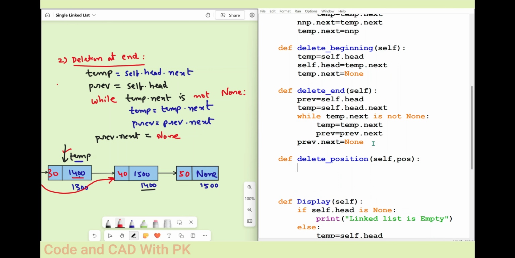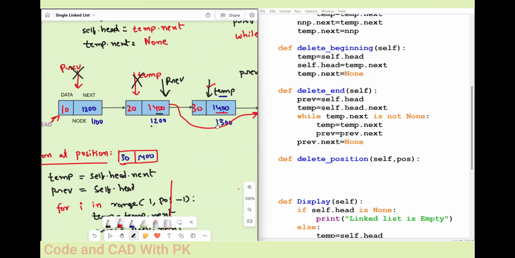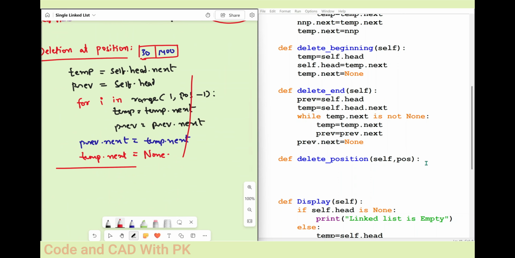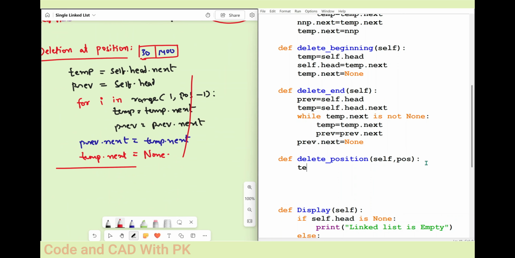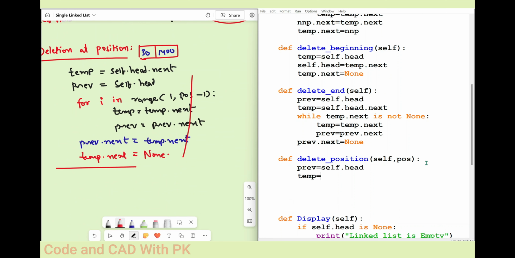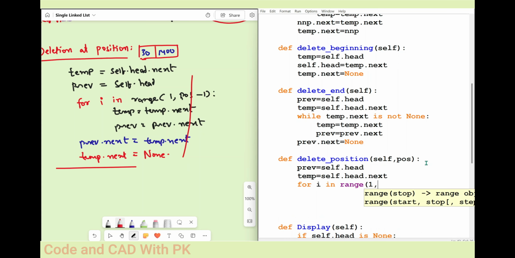Now write the steps: previous is equal to self dot head, temp is equal to self dot head dot next, for i in range of 1 comma position.